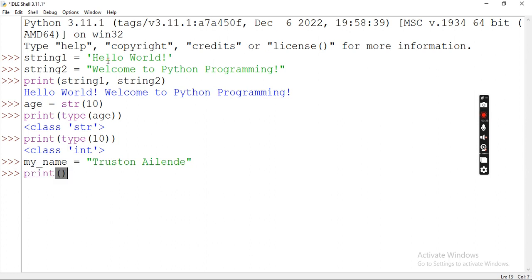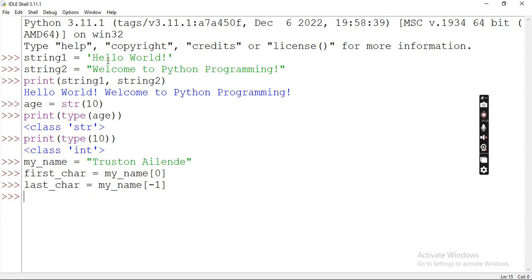So to print the first character of my name, then the last character, to test this, the first character will be capital letter T, and the last character will be small letter e.